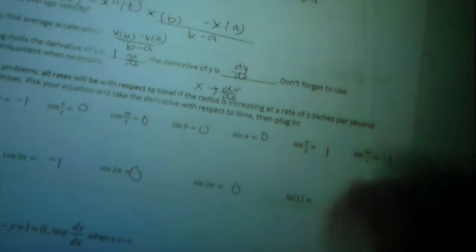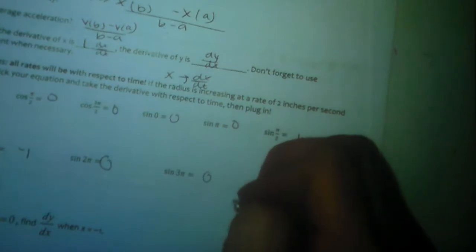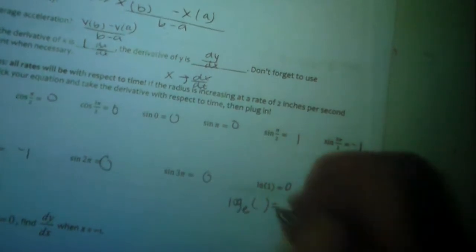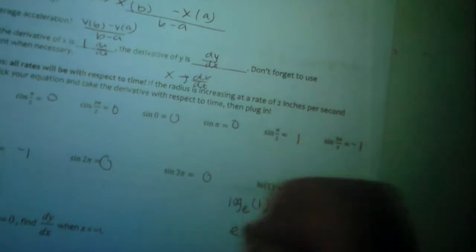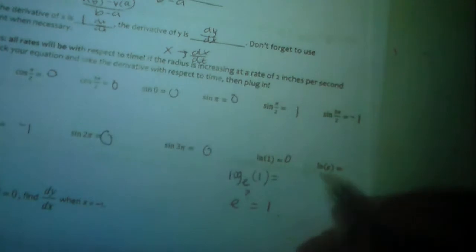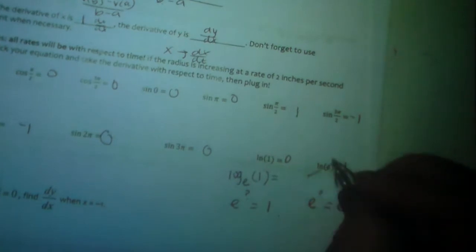Natural log of 1 is just 0, we need to know that. And natural log of e. So remember, natural log is log base e of something. So that means e to what power gives me 1? e to the 0 gives me 1. Now here, this is saying e to what power gives me e? Well, the power of 1. So natural log of e, remember, natural log and e kind of cancel out. You're just left with 1.